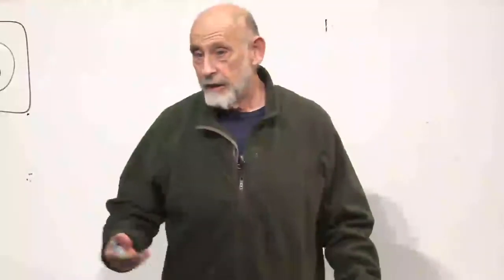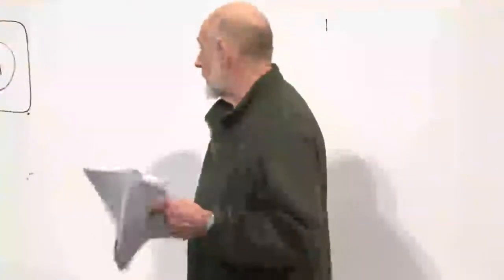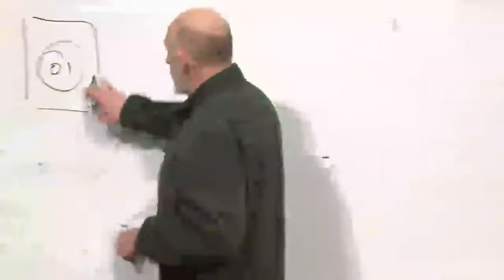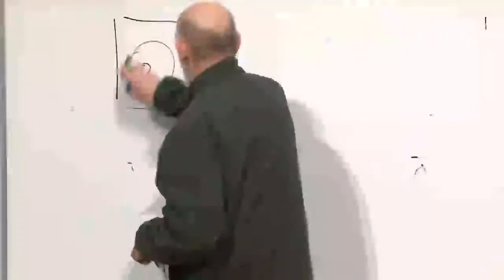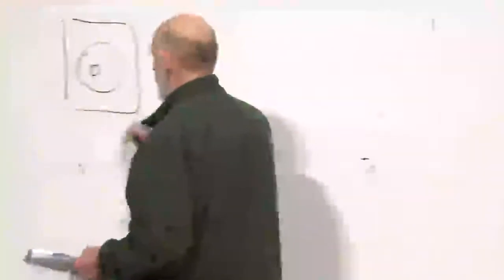When it's switched on and it's not detected anything, it always starts out in the state 0. If it's not in the state 0, give it a shove and put it into the state 0. Otherwise, you have to start your apparatus in some known state, or you're not going to be able to do a measurement. So it has 0 or 1, but it starts out 0. And we have our spin. Here's a spin, and we're going to do a measurement on it.